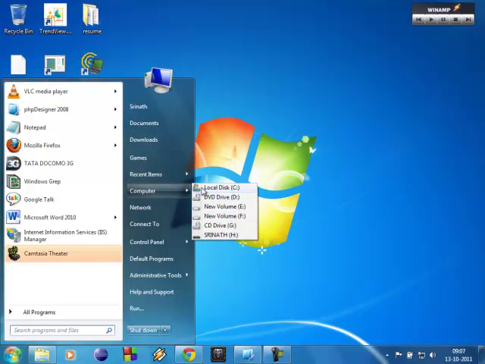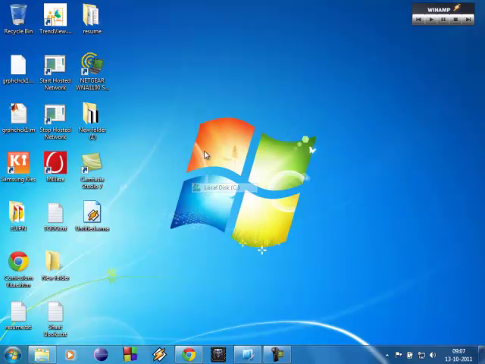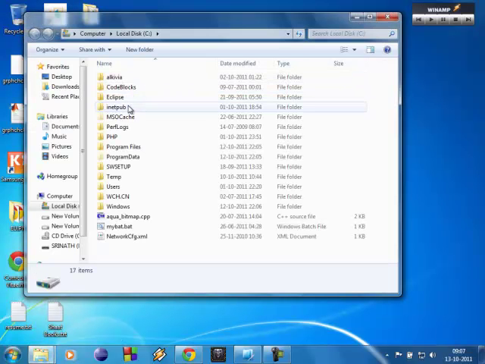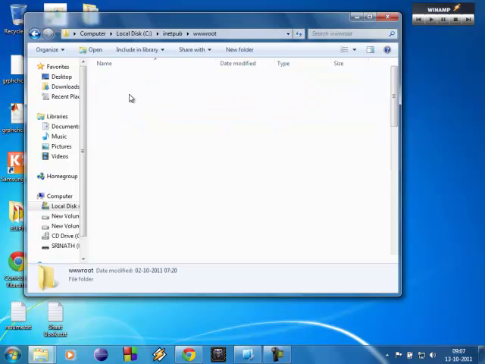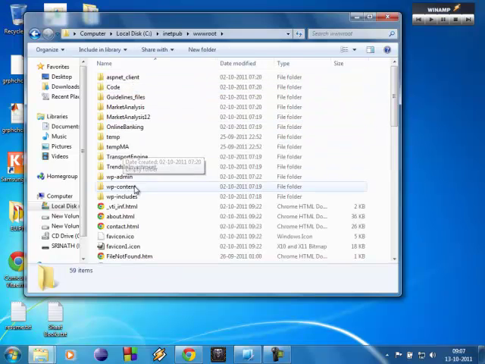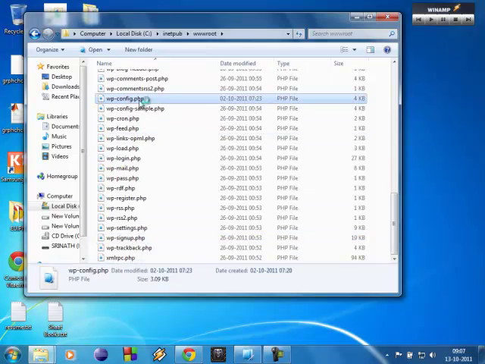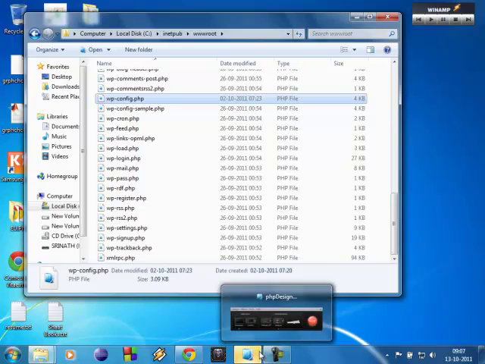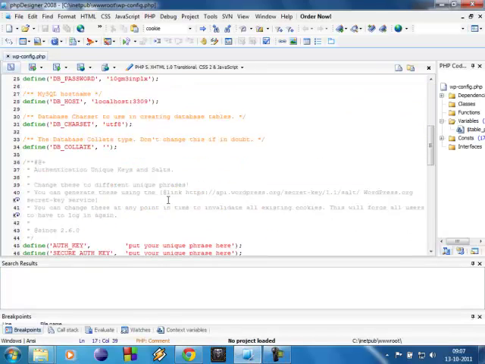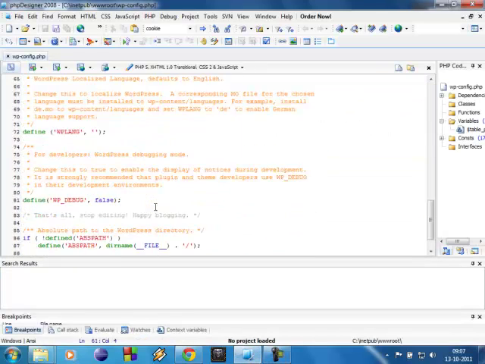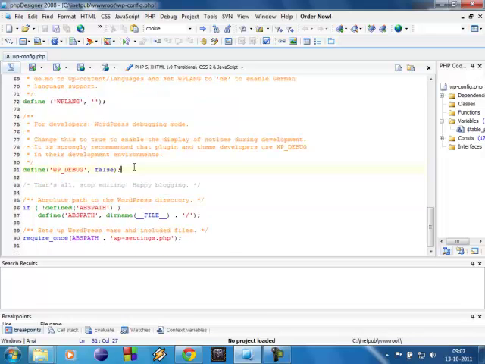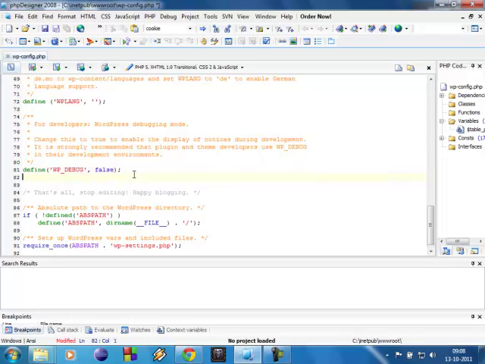Let's go to the website dump. Here you go. Now here I need to define two things. I need to make sure I force SSL admin and SSL login. Could use something like this.